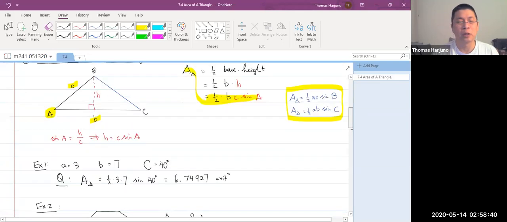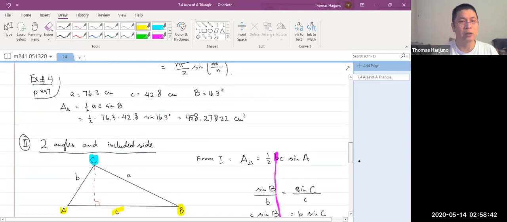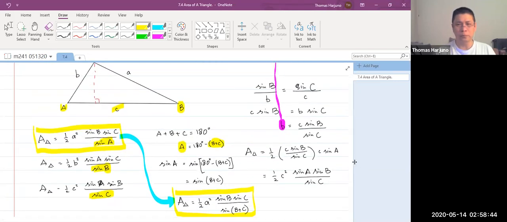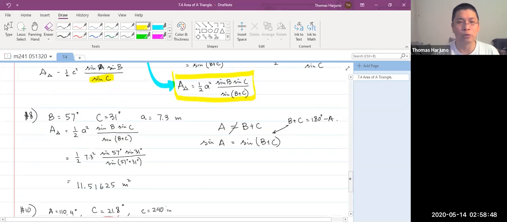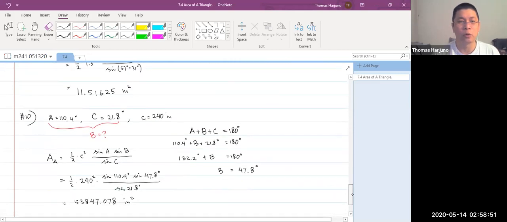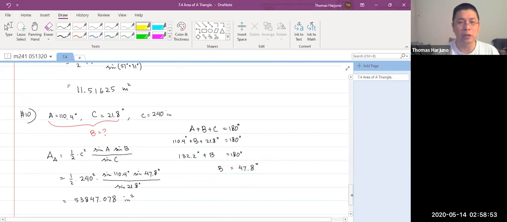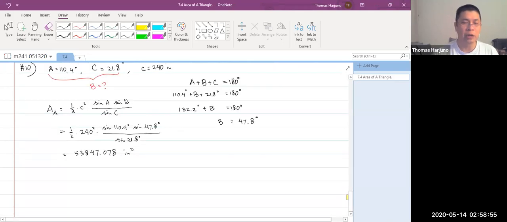Now, the two angles and one included side. I know that a lot of even calculus students don't memorize it. So at least you have been exposed to that, and in the test you can do that. It's presumed to be open book, right?